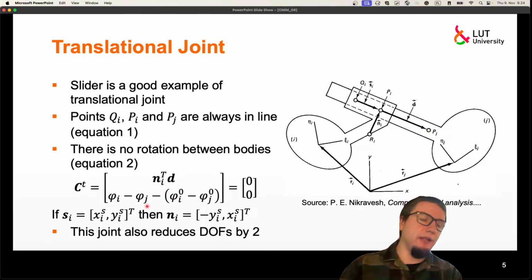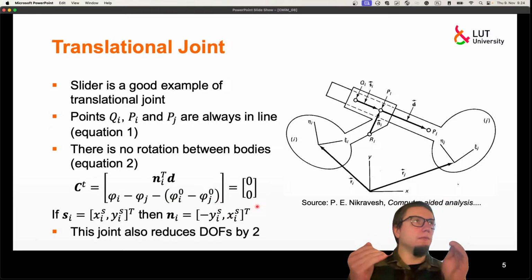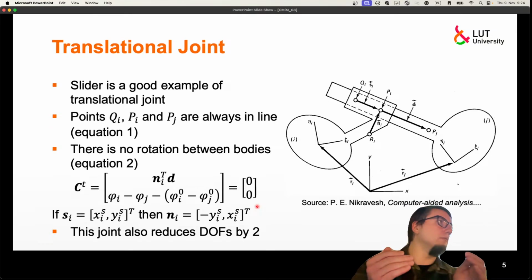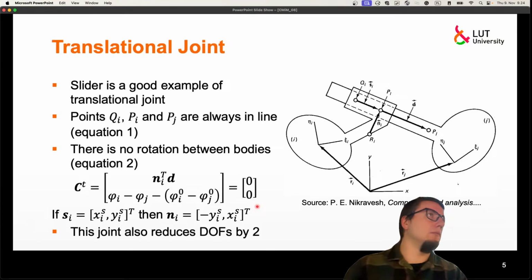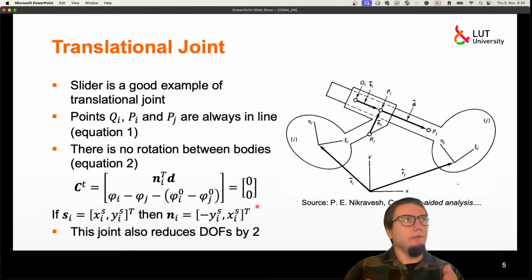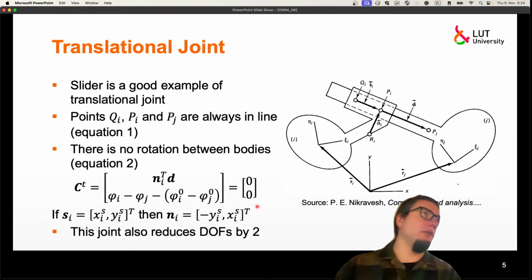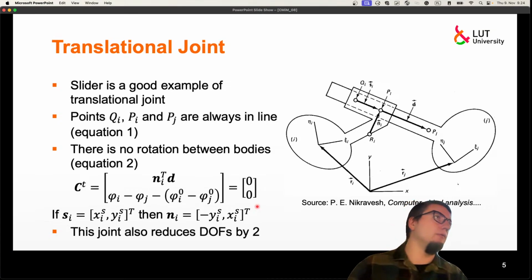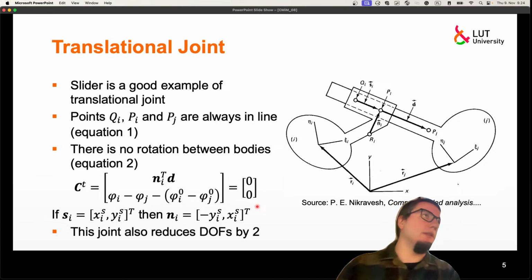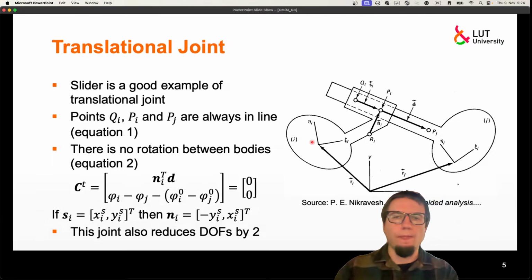That's why we have it here. It says that the relative angle of this assembly is constant. So then we restrict this rotation, and because we restrict rotation of the bodies with respect to each other, and then we ask them to move along a certain line, or parallel lines, then we have a translational joint, a fully functional translational joint. The rest are technicalities, how to make those points and those perpendicular vectors or versors.